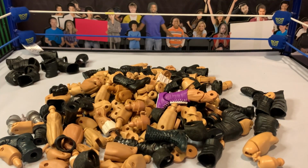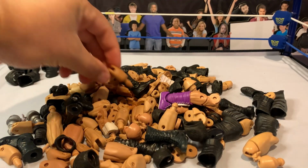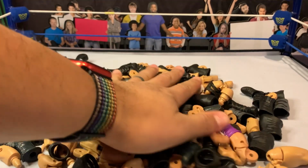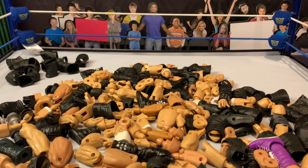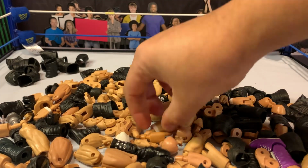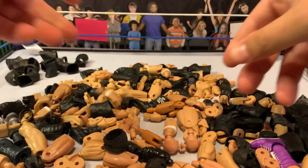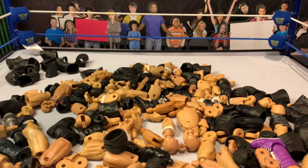There's a lot of different calves in here, so I've got to go through and sort everything out, to see how many are actually matching pairs. I went through the pictures plenty, so I know that a lot of the stuff does have a matching pair, but you can just see right here a ton of different fodder to use, and it was $25. Is this a matching pair? Nope, those are two rights. Oh, here we go, there's the two lefts. There's a lot in here. I'm really excited.